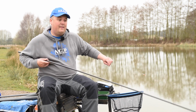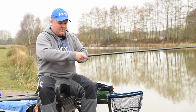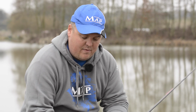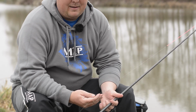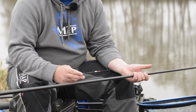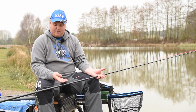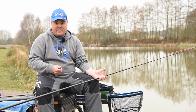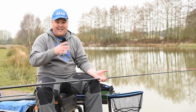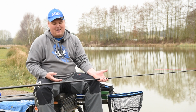Obviously, other than that, the only other element of my rig I will definitely say has been important, and this is through all my rigs this year, has been fishing a minimum of 0.15 mainline. I believe this makes my rig so much more durable, but it makes my rig straighter as well. It keeps my rig, because the line is a little bit more dense, nice and straight in the water. It also adds a little bit more resistance to the rig as it's falling down through the water and makes my bread sink a little bit slower.